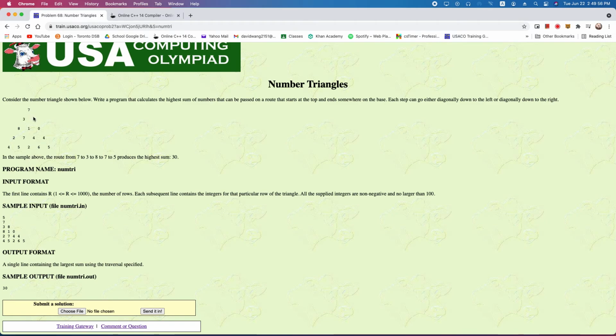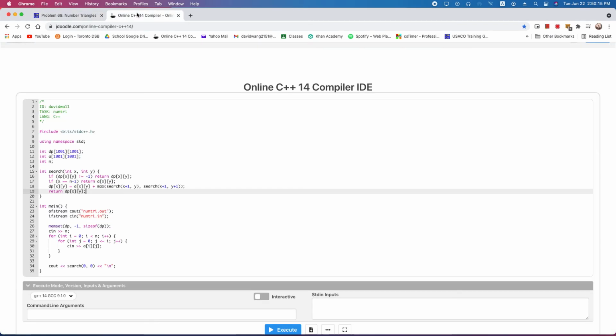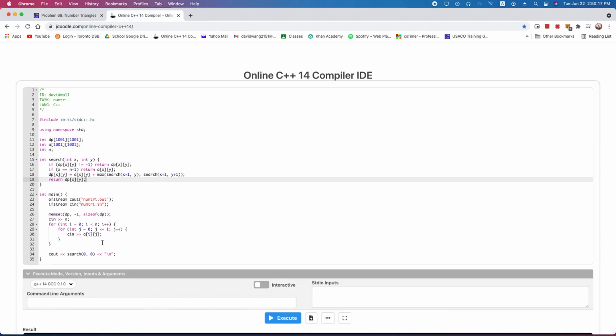And then on this side, you will have 8, which also searches through all the triangles in the bottom. And then finally, at the top, the 7 will find the greater one, and then it will finally add it to itself, and then it will return that value, which is the sum of the whole thing. And yeah, that's pretty much it.